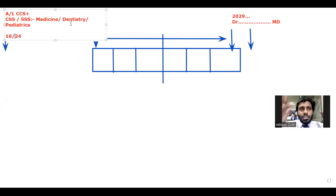You don't have an 8 to 5 job like working in an office. But a dentist has an 8 to 5 job. Understood? That is why I say this suits many people. It suits boys who want to not overwork but have a decent job as a doctor. It suits girls too, because dentists can easily work from 8 to 5 p.m.